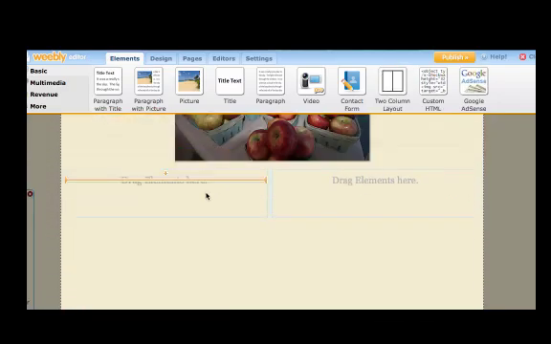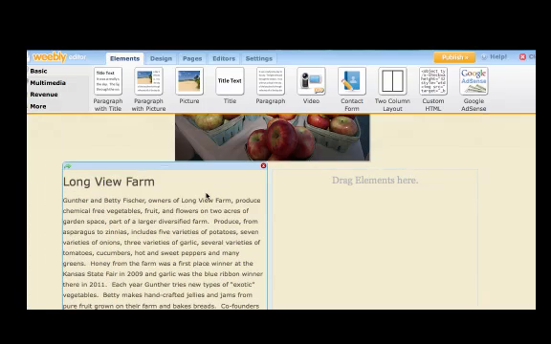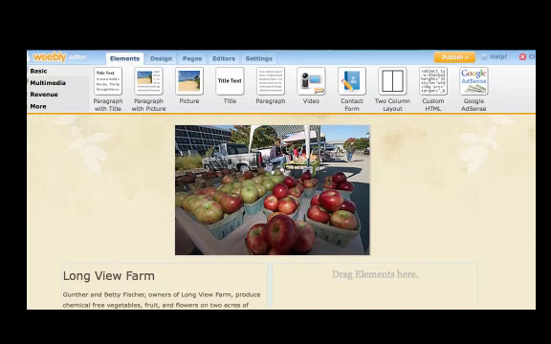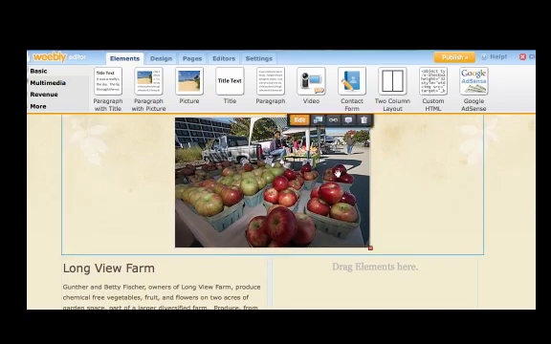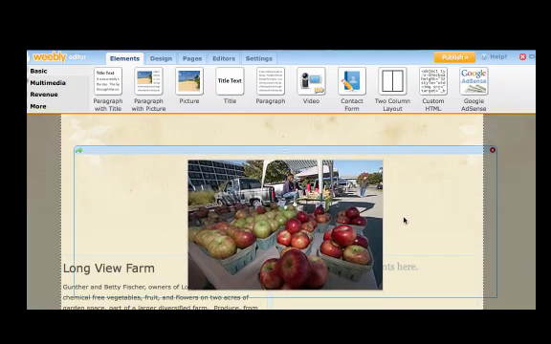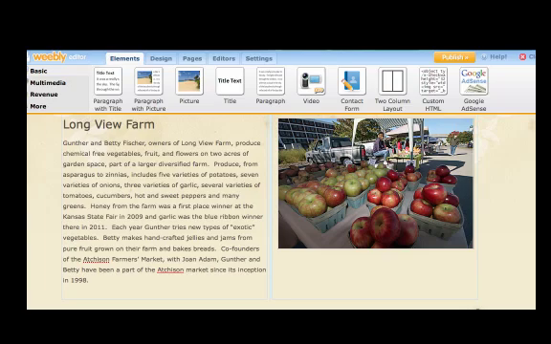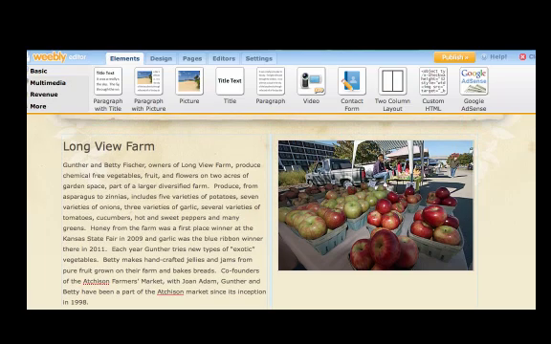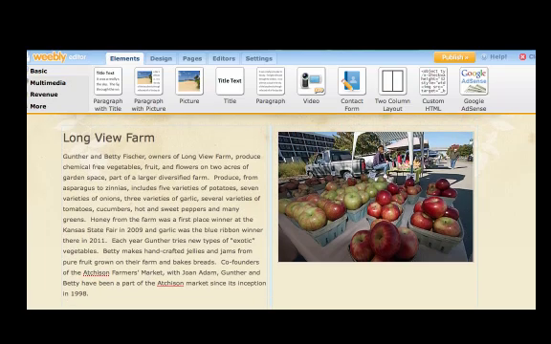Click this and click our text for Longview Farm and just drag it on into the column. As well as for the picture, we'll just grab this entire box and have it be in this picture. And you have a very nice, neat looking picture with your text on the left and your picture on your right.